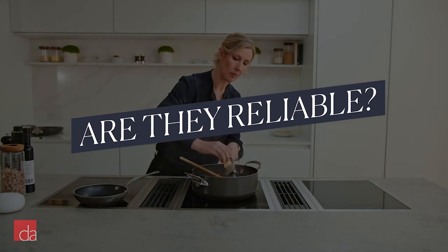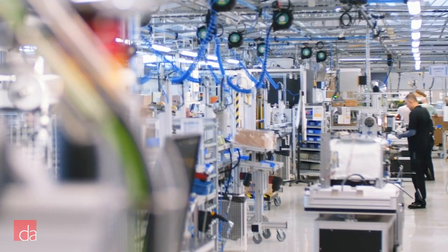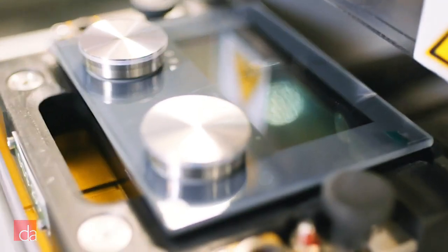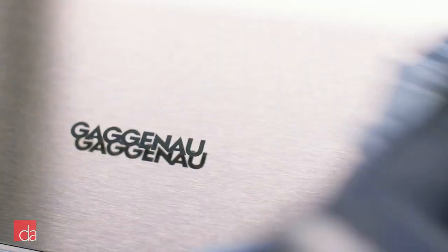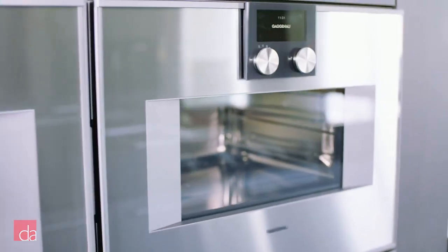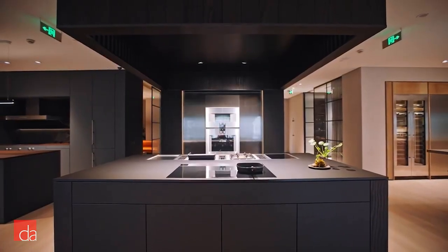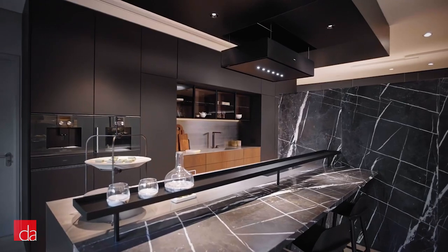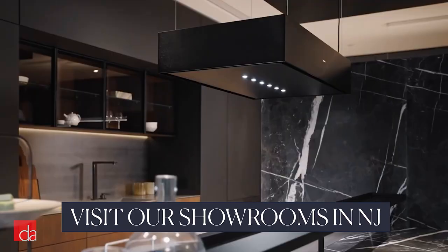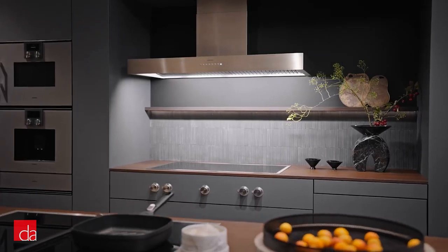They look and perform great, but are they reliable? Gaggenau customers are known for their unwavering loyalty, and once you invest in a Gaggenau appliance, it becomes clear that no other brand can measure up to their performance and reliability. Reliability starts with craftsmanship, and the use of the finest materials is at the heart of Gaggenau's design philosophy. Each appliance is carefully crafted, with many parts and finishing touches made by hand. When you purchase a Gaggenau appliance, you get a full two-year warranty, which is pretty standard in the luxury appliance space. Some folks have complained online that finding a certified Gaggenau servicer in their area can be a bit tricky. But based on our experience, BSH has been awesome in the New Jersey, New York tri-state area. However, if you live in a remote location, we do recommend chatting with your local dealer to ensure you have options for servicing your appliance in case anything goes wrong.